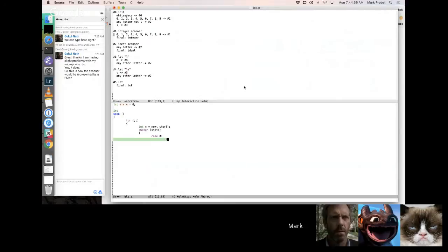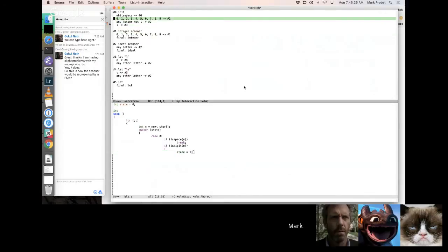And now I have to say if is space n, then actually I don't do anything. And to continue, I'm going to say, no, just break. If is digit n, then what I'm doing is state equals 1. So I'm basically just doing what the state machine specification says, right?